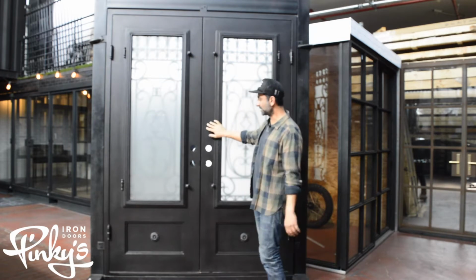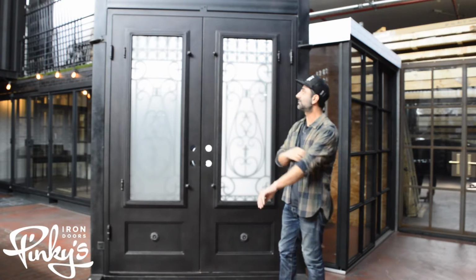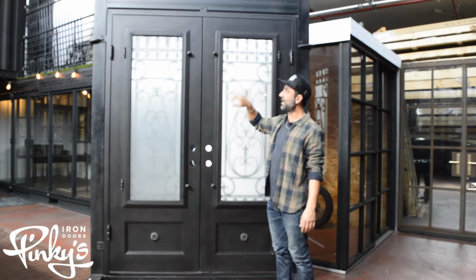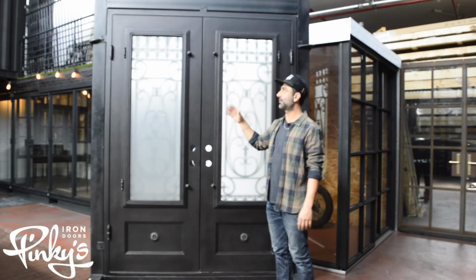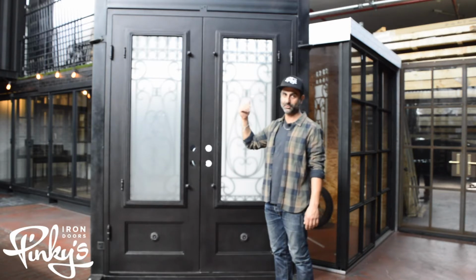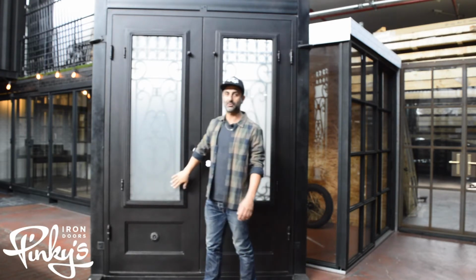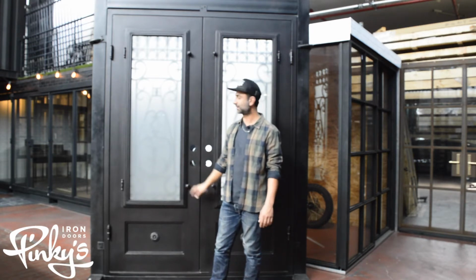So this door comes in a single door. It also comes in obviously different sizes. We don't make it in an arch door, but you can also make this into a custom arch door if you like. And don't forget, screens are definitely optional. You can order a door with a screen if you like.